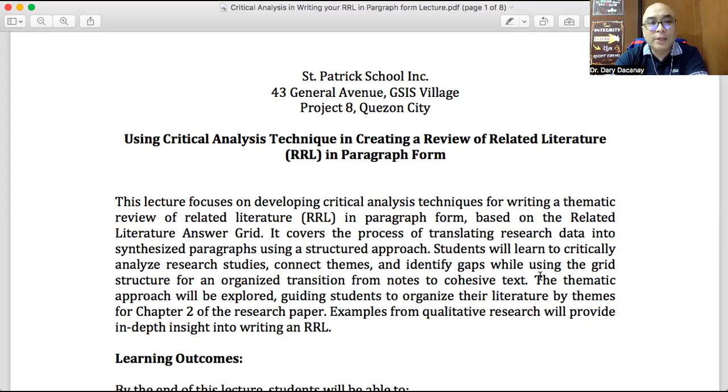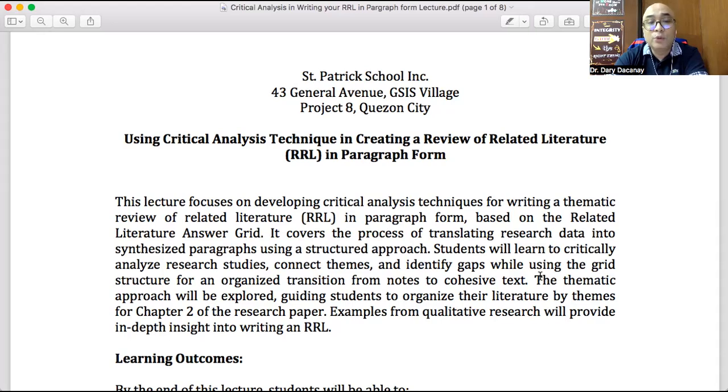You will learn to critically analyze research studies, connect themes, and, very important, identify the gaps, while using the answer grid structure for an organized transition from the actual table or the notes that you have to a very cohesive text.